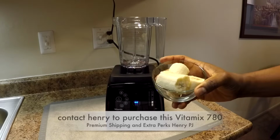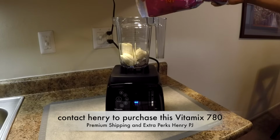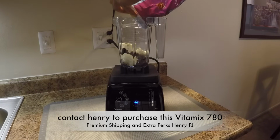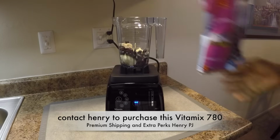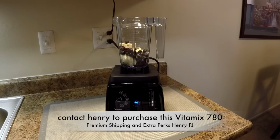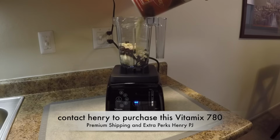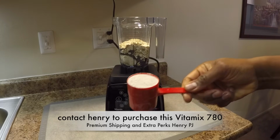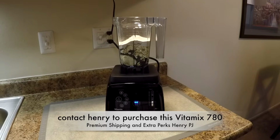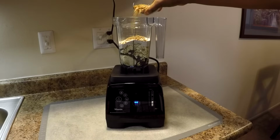Okay, you guys, so I'm going to put in one large banana. And I have a bag of frozen blueberries. And keep in mind, you guys, I don't do any measurements on my careless smoothie. Just throw it in. And I have some old-fashioned oats. I'm just going to pour them in, and you know, there's no amount of measurement. Sometimes I'll put more, sometimes I'll put less. And this is my favorite quality protein powder. And I have some sunflower seeds here, and I'm not going to put the whole thing, but just a few.